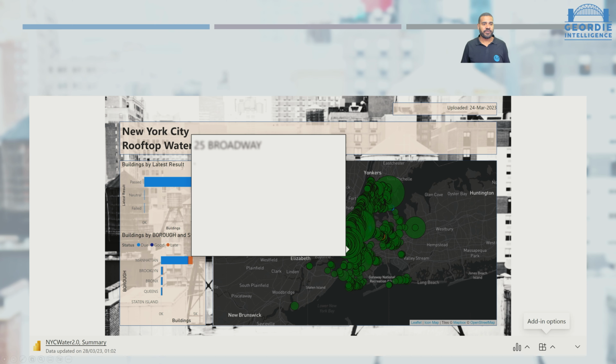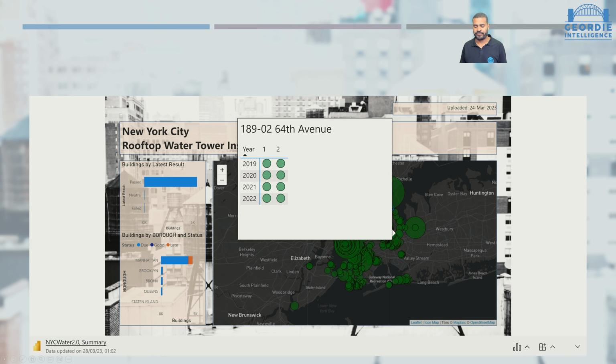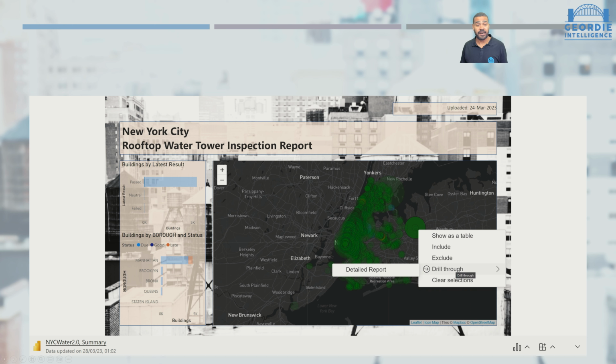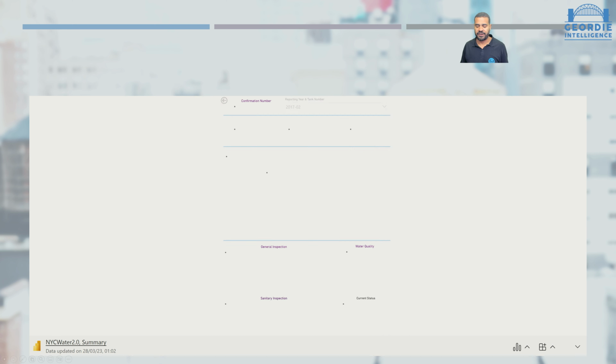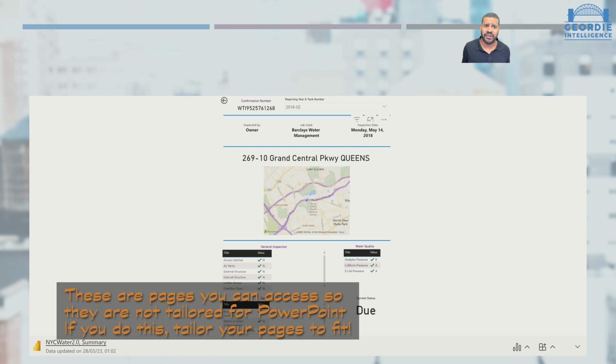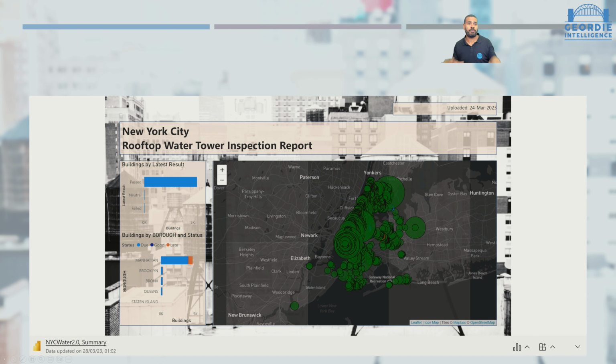But even from here, I can look and say, all right, looking at Broadway here, or like Grand Central, and I can choose to drill through from it. So I can then go into the detailed view of this and we could see what's happened across time for this particular location. Okay, and this is the bit that does my head in the most. This is just from within PowerPoint. All I've done is drop a link in, okay? Might show you how that's done, okay?